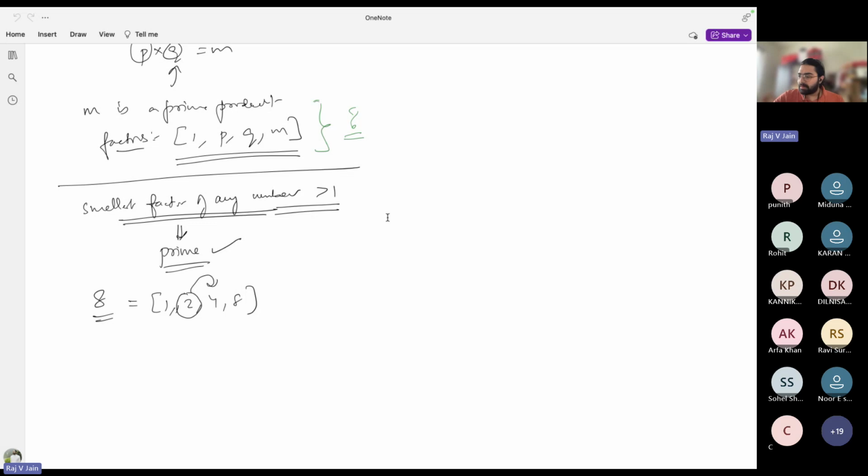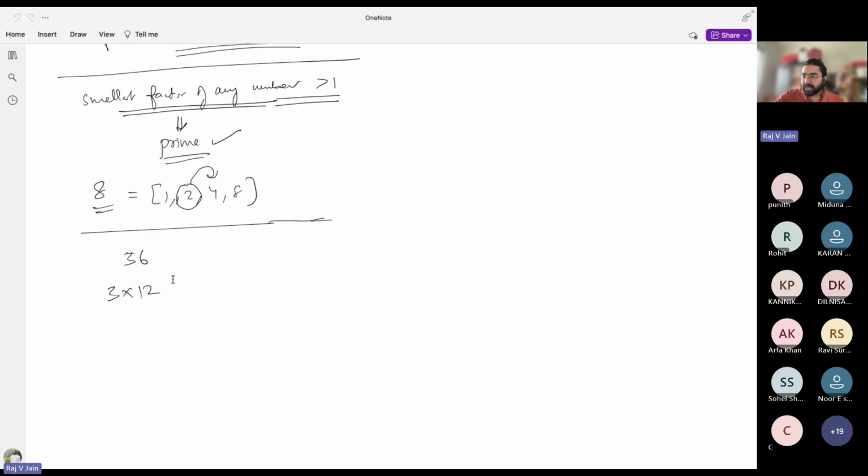Let's say, for example, we are looking at 36 as a number. Here I can write this as 3 into 12. Now, because 12 is not a prime, I get other factors coming in. I can write this as 3 into 4, and then I can put 3 and 3 together and write this as 9 into 4, right?